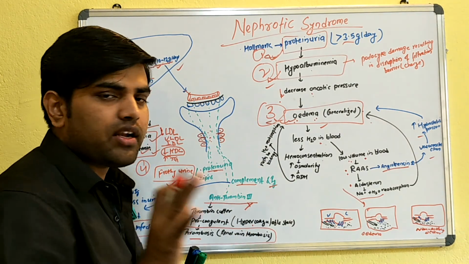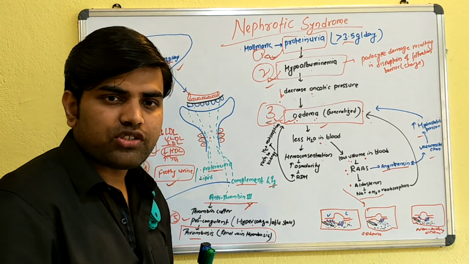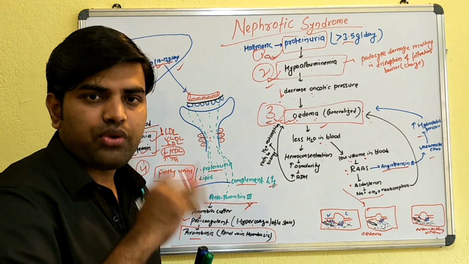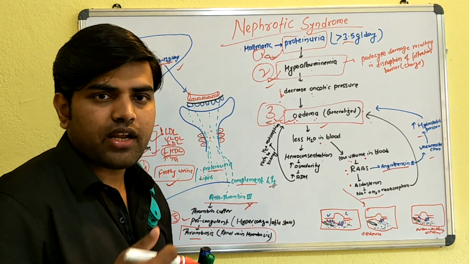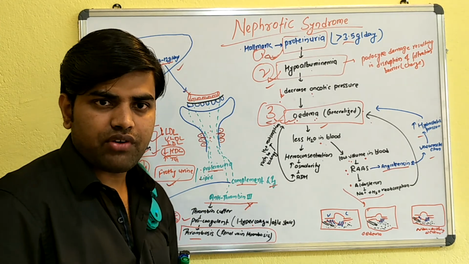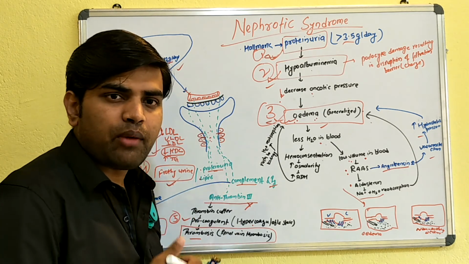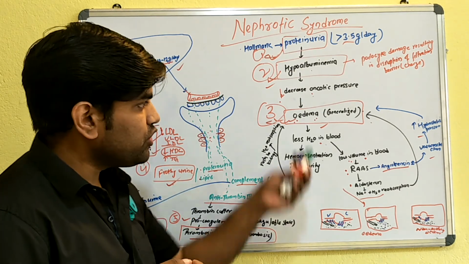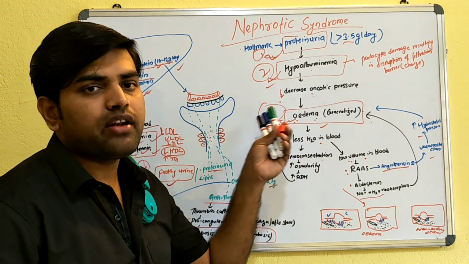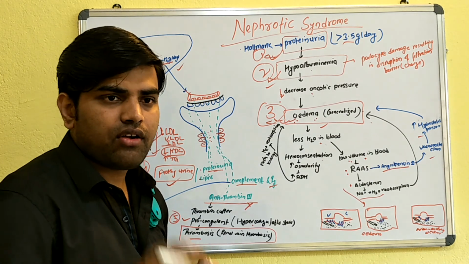And for that, there are 6 or 7 causes like minimal change disease, focal segmental glomerulosclerosis, amyloidosis, diabetic nephropathy, membranous nephropathy, and two we have already discussed, that is DPGN and MPGN, diffuse proliferative glomerulonephritis and membranoproliferative glomerulonephritis. We will discuss why it has occurred, what the damage in the glomerulus was that led to this clinical picture and the development of nephrotic syndrome, in the next lecture.